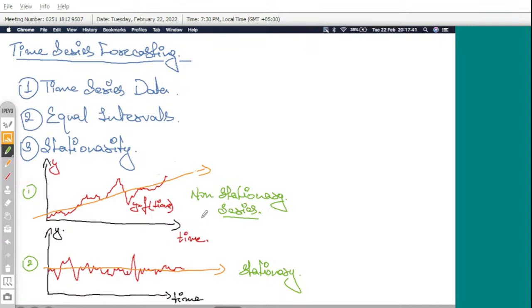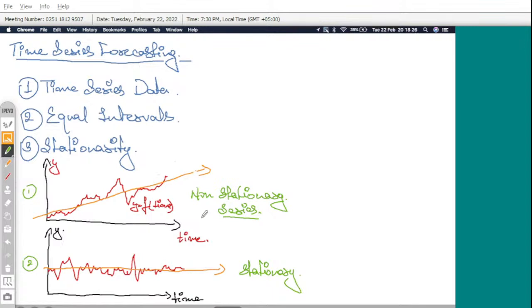Now let's come to this point. A real, practical time series, whatever we can take as an example, the weather, the stocks, crypto, anything. It's not possible to have a stationary time series, practically.